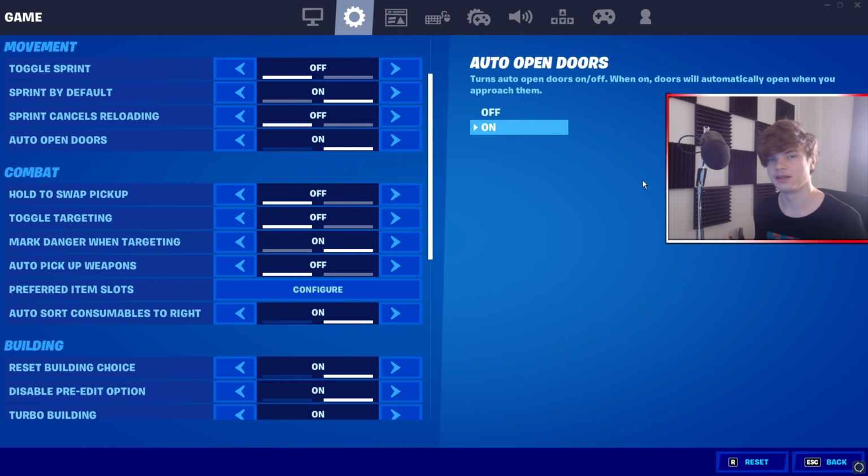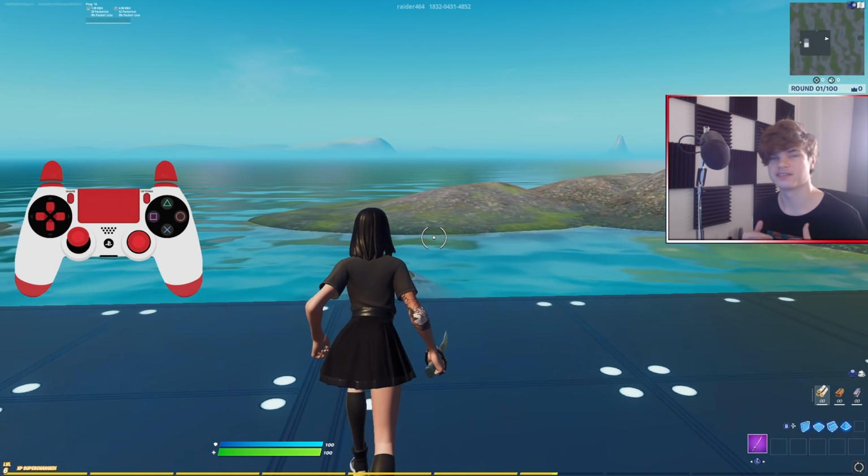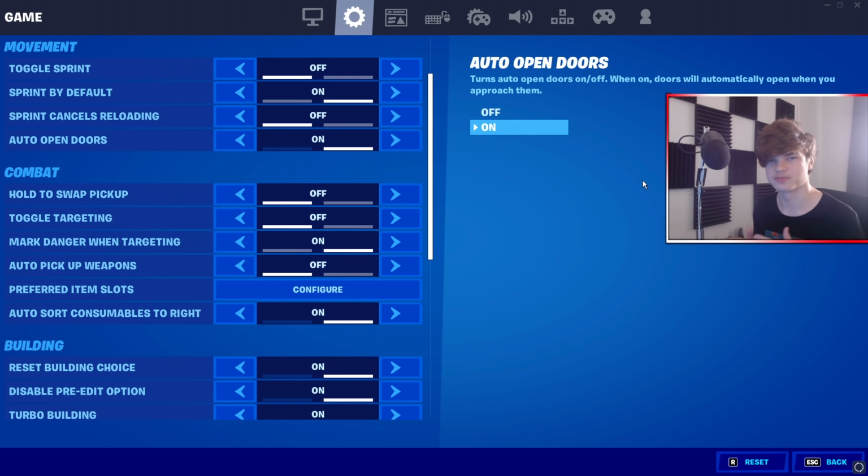So what is sprint by default then? Sprint by default basically means that your character is going to be running all the time, and when you put your joystick all the way up, it automatically goes to running mode and you don't need to press down your joystick. Pretty much every single experienced controller player in this game uses sprint by default.